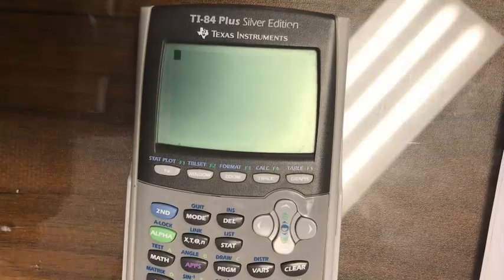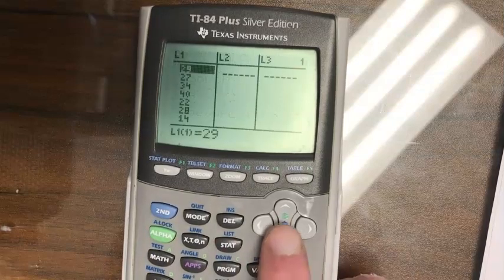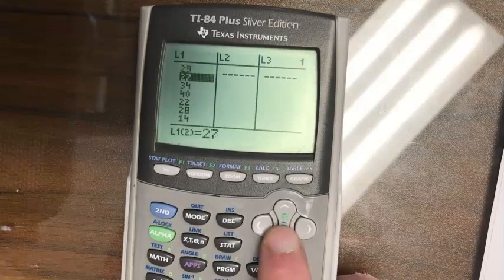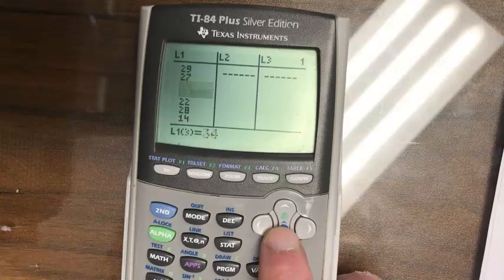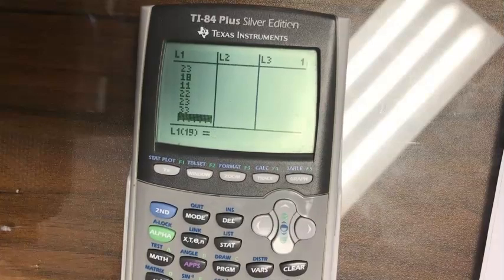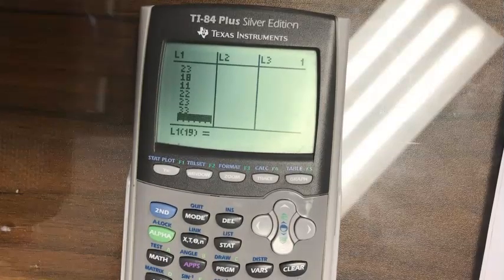So now we're looking at the newts example, and we go through this with the same idea. I go to stat edit. I have the measured healing rate in millionths of a meter per hour for all of the newts. And notice our sample size is less than 30. So I'm going to have to inspect the data to see if we can meet the normal condition. Can't use the central limit theorem.